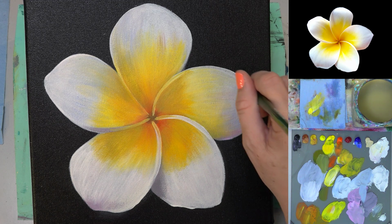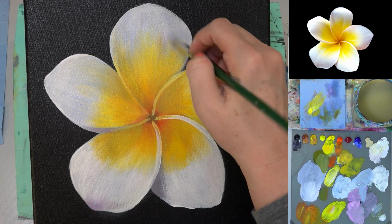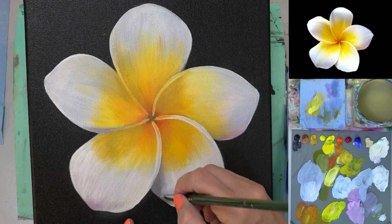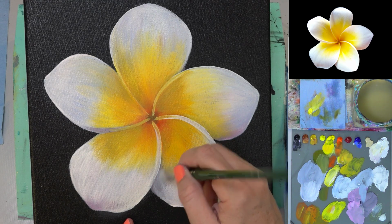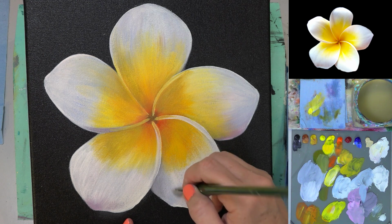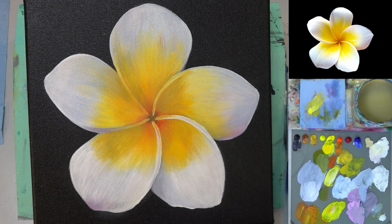What did you just put out there? Glazing liquid. Just ran out. I need a little bit more there. Okay, let's use this to do this transition between this purpley gray here and the blue. Right there.